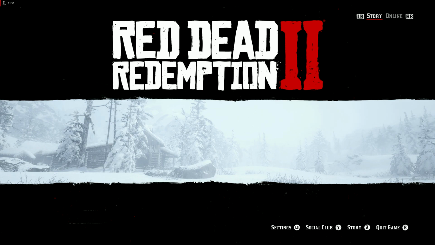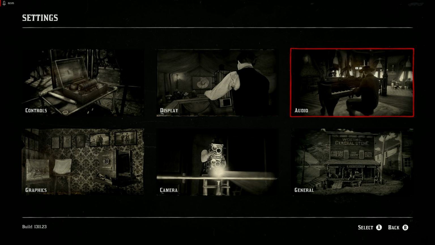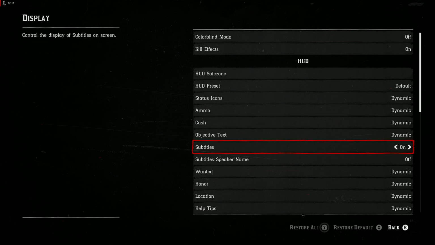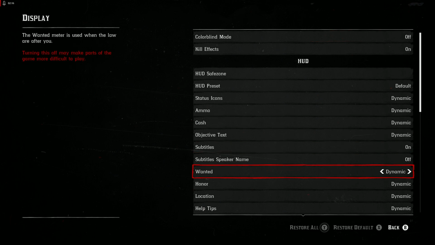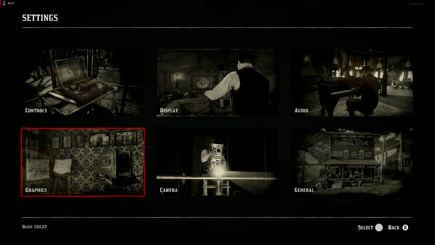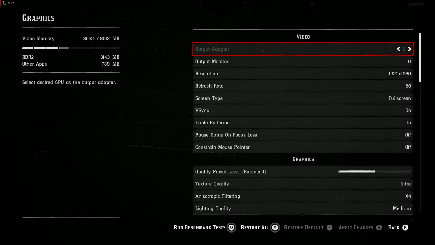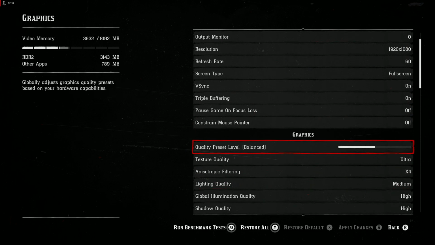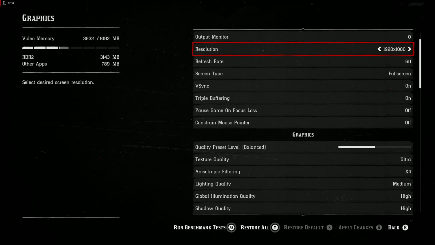All right, so this is Red Dead Redemption, and let's go to settings to see our display since we are playing ultra high settings on this game. So subtitles is on. I don't think our graphics settings is supposed to be here. So let's go to graphics. Yeah, graphics. And then ultra. Okay.